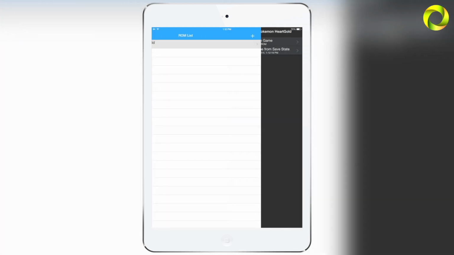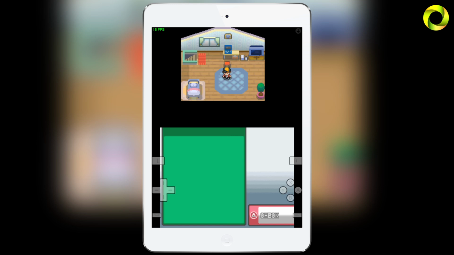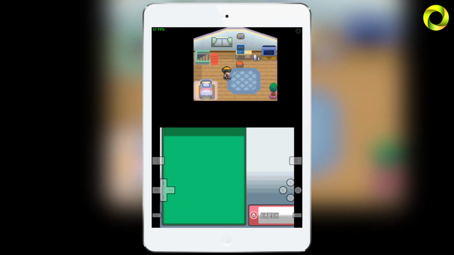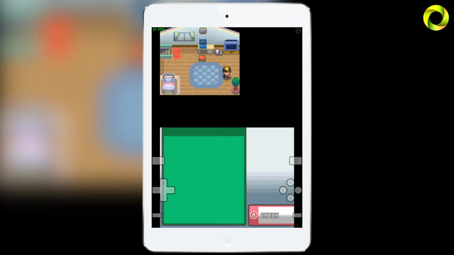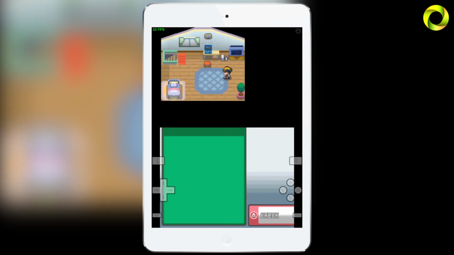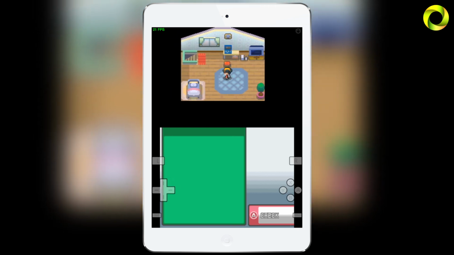Now I'm going to go back into NDS4IOS and show you that my FPS has increased a little bit because of that, but of course, because I'm recording my screen, you can't really see the significance. All you're going to see now is that I've been bumped up to 22 FPS, but doing this, you guys should be able to get 2 to 3 more frames per second, which in the long run is something that will help out you guys using, for example, the iPhone 5 or the iPhone 5C that are really close to being full speed but just aren't there yet. But anyways, let's move on to the second tip.